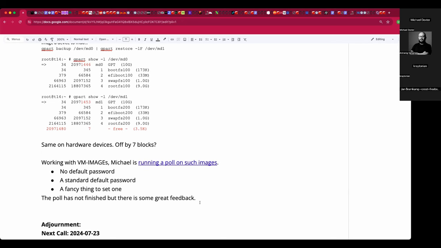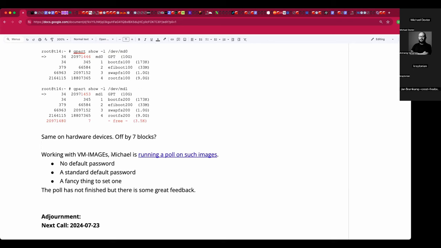Very briefly, I have a poll running on the Fediverse, looking at VM images, which is what I'm doing: what is the correct thing that an operating system project like FreeBSD or, cough, OpenBSD, would be nice to have VM images, should do in their VM images? Should they have no default password, which has been traditionally kind of common, but probably violates California and EU rules on, say, routers having no default passwords? Should they have a default password, which I think is a lovely false sense of security, and I always forget them? Or should there be a super fancy thing like CloudInit? The poll is still running, so you're welcome to vote in the poll.